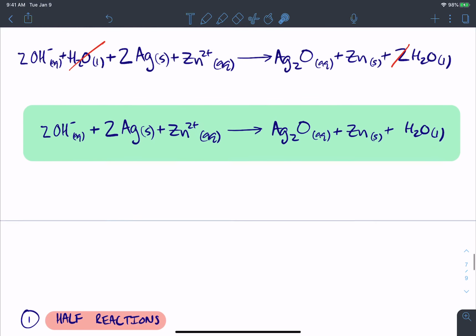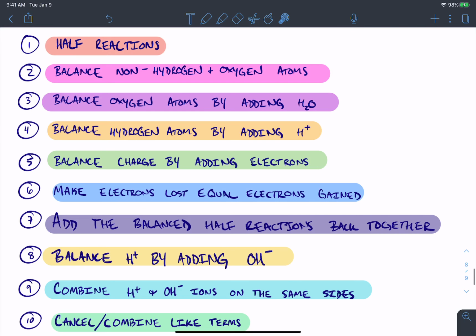So, to again go over each one of those steps, notice that the first 7 are exactly the same as an acidic media problem. So again, in a sense, you almost don't even have to think about it. If you just follow these 7 steps, regardless of what problem you're being asked to do, you'll wind up with a balanced reaction in acidic media.